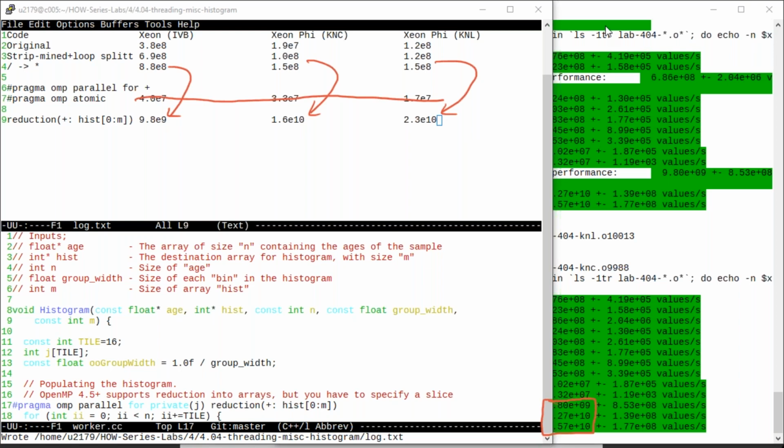The amount of the speed up actually is interesting. It is less than 24 on the Xeon. And that has to do with the fact that our application is partially compute bound.